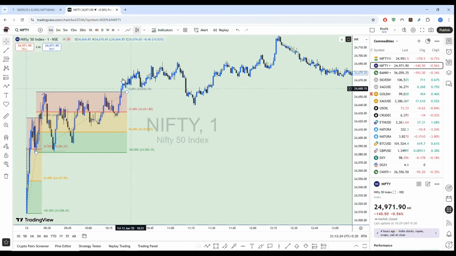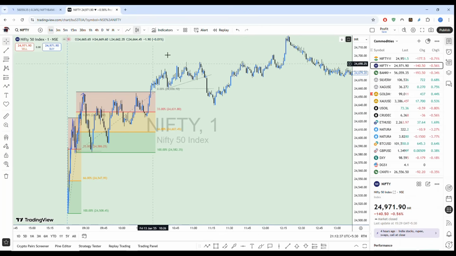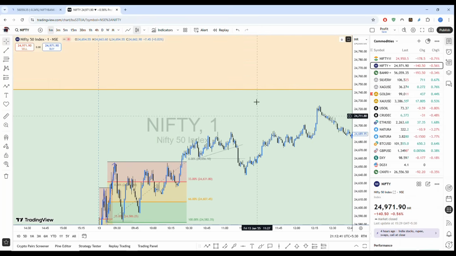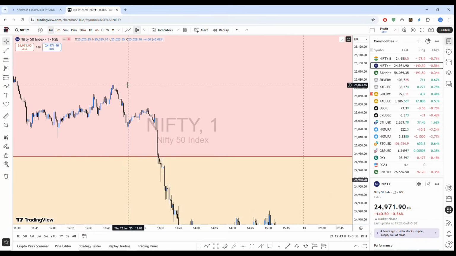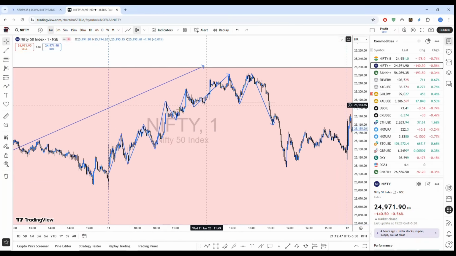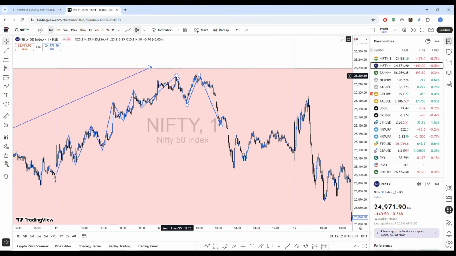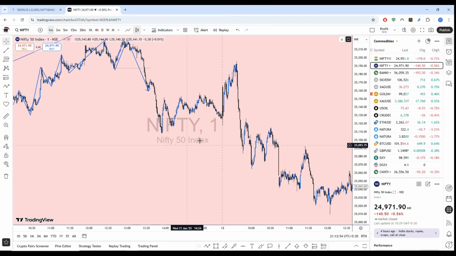Let me tell you the best example. Best example is this one, where you see there is a trend line breakdown, or you can say there is a support. Market has given a breakdown to the downside, you might feel it's a downtrend, but we are in the premium area. Here the downtrend will be a fake out. Similarly, in the discount area, and in the premium area, an uptrend will be an example of a fake out. So here you see, all the uptrend breakouts are fake outs, but downtrends are not fake outs.